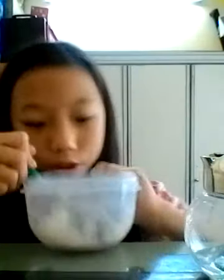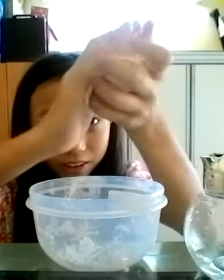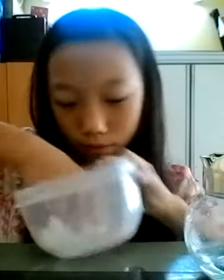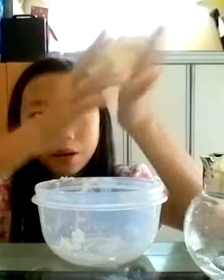Once you reach a certain point, looking like this, very doughy, you're just going to set the spoon aside, and then pick it up and squish it. You don't want to add too much water before it gets sticky all over your hand. If it's sticky, you just add some flour into the bowl. Drop it in. Mix it. Ta-da! Now you squeeze it until it's the consistency of dough.